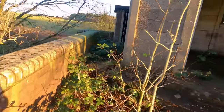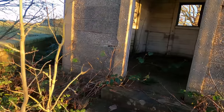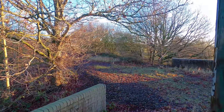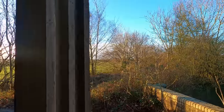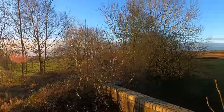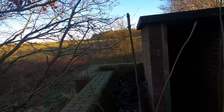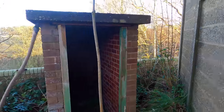Some steps, look, there's another little hut just behind, look. I don't know if we'll be able to get to that one. Inside this one, just a slab base, look. You can just imagine the crew sitting in here. There's the other one looking out of that window. That's the direction of Bevercotes Colliery. And that outside is the direction where we're going towards Walesby and Ollerton. This little room around the back here, it looks like it might have been a toilet or something. I think it was a staff toilet, look. Ha! Yeah, that's good.